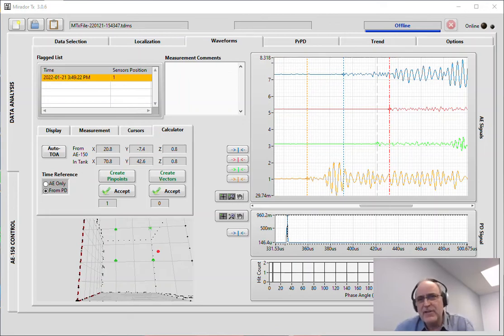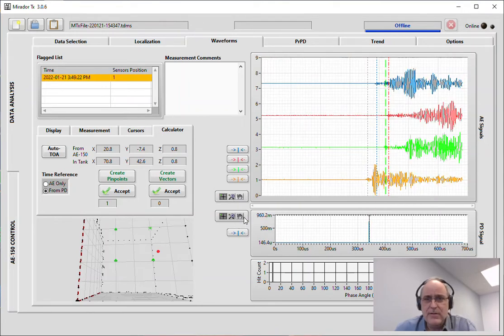This section of my video will show you some tricks and some tools that you could use either online or offline using the Mirador. So right now I'm offline, so it means that I'm disconnected from my unit. It's like working remotely after your measurement on the field. So the measurements have been downloaded. This is what we had previously, the measurement that we took together.